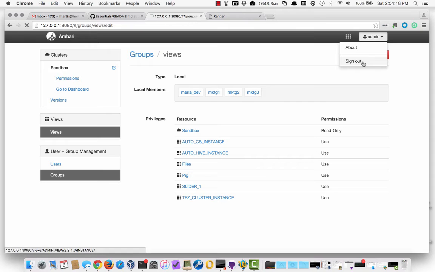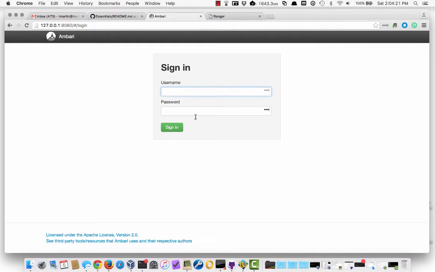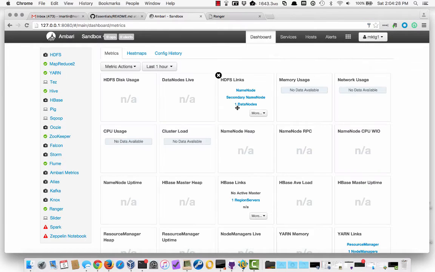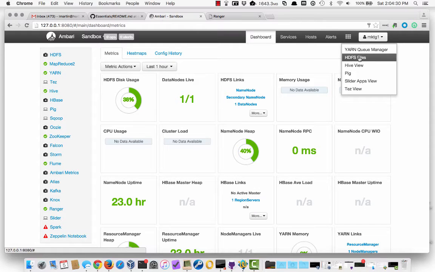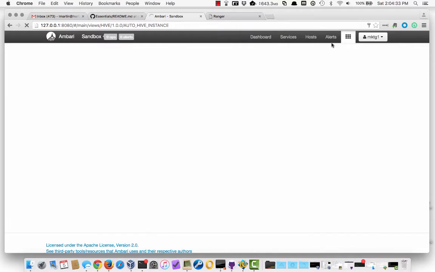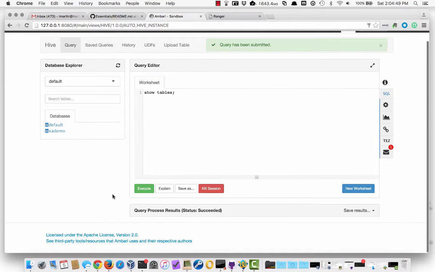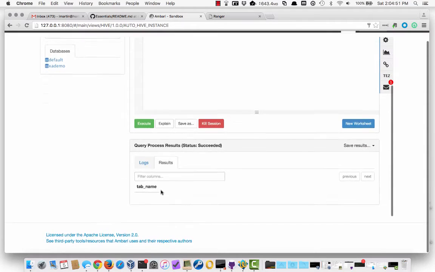So now we should be able to verify that our totally locked down rules are in place. At least we want to get in the Hive, which we were preventing ourselves from doing. So there we go. We can see some views. We'll see the Hive view proper. So again, we're marketing 1. And what's interesting, if you look real hard and I click on default, no tables are showing up here, which tells us that in all reality, we probably can't see much at all. So if I did a show tables and ran that, I believe that's going to show up empty, an empty list. There it is, nothing.